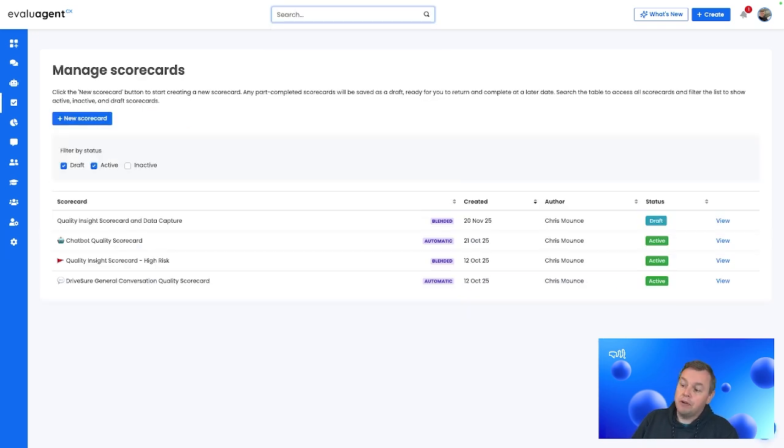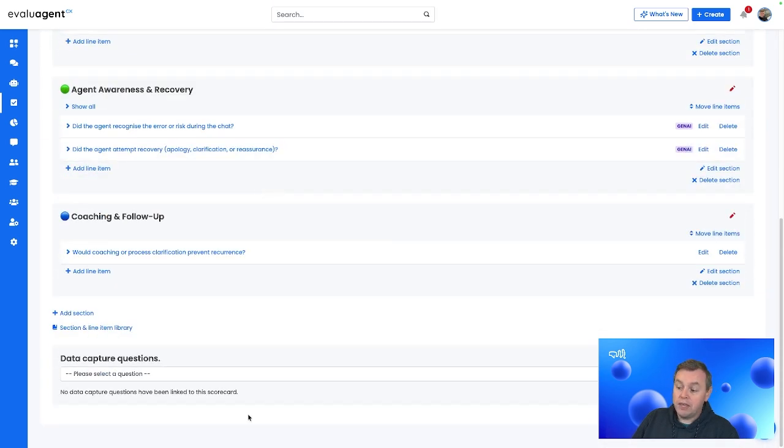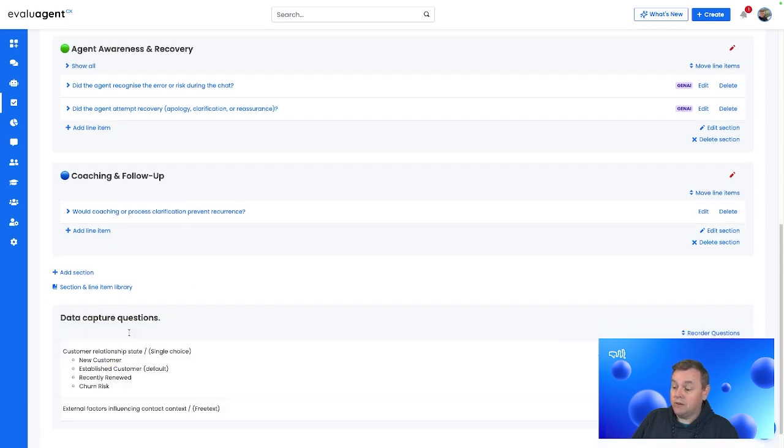Now this time, when we come back to our scorecard, when we come down to the bottom, we have the option to add in the data capture questions. So we can say, here's our customer relationship set, and then we can add in the external factors.